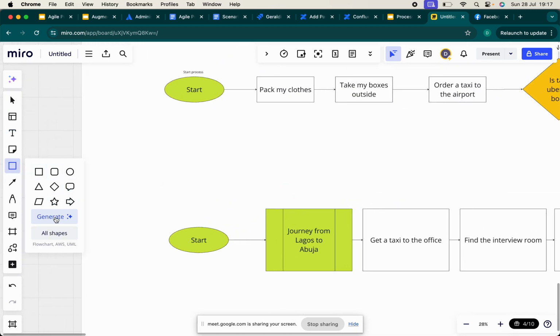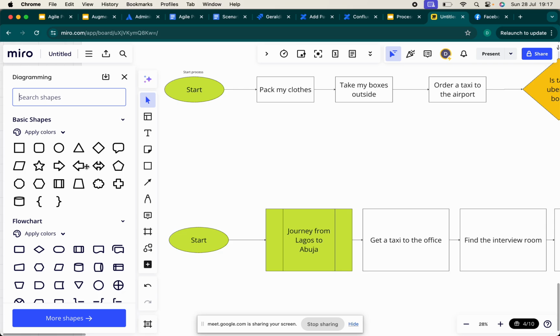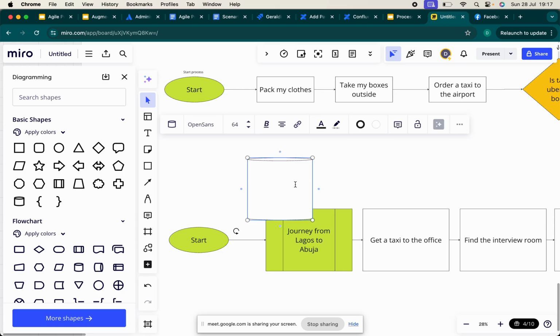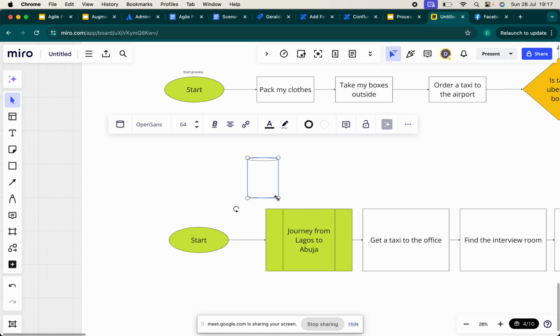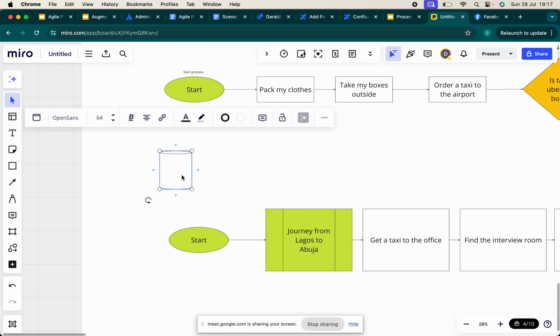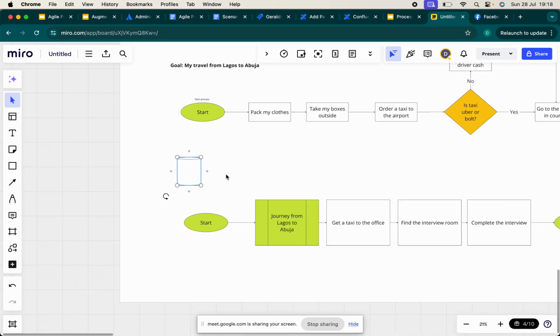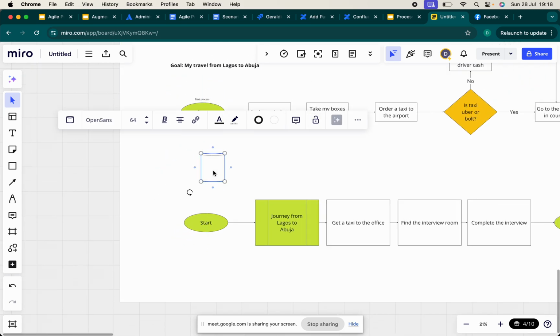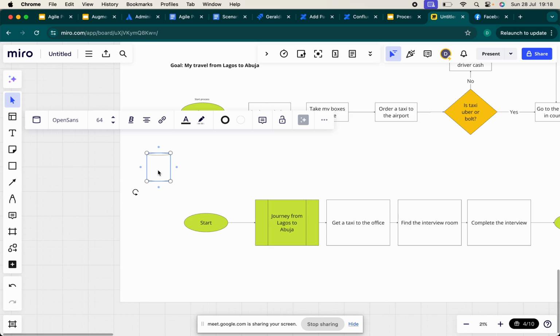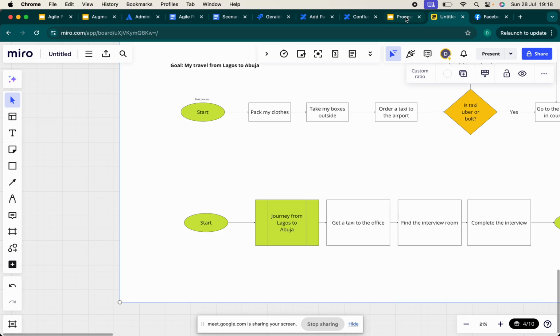It's also here in all shapes. It looks like that. So in the context of creating accounts, in the context of things being stored in databases, you can use this symbol to represent a database.